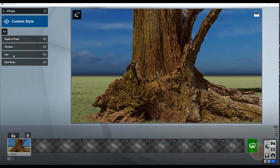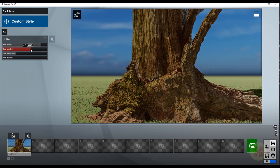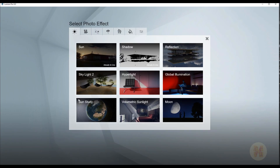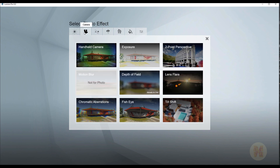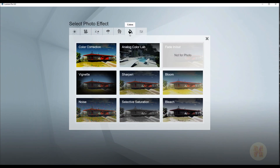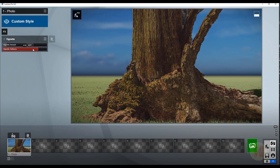Now let's fight with the shadows and sharpness. I'll go to the Sun and change the heading just a little — slowly adjusting so we get more shadows on this side, which looks better. Then I'll add volumetric light, reduce the range, bring the brightness down slightly, and add a small effect. Under two-point perspective, I'll also find the vignette and reduce and soften it a bit.